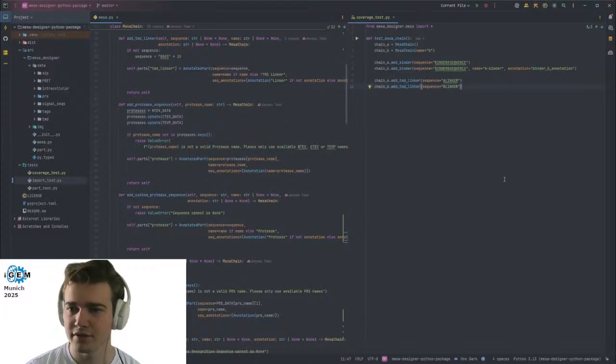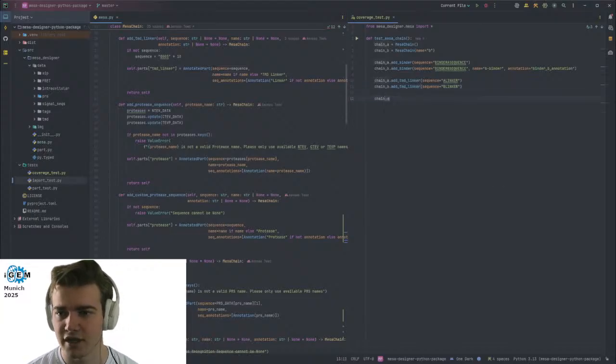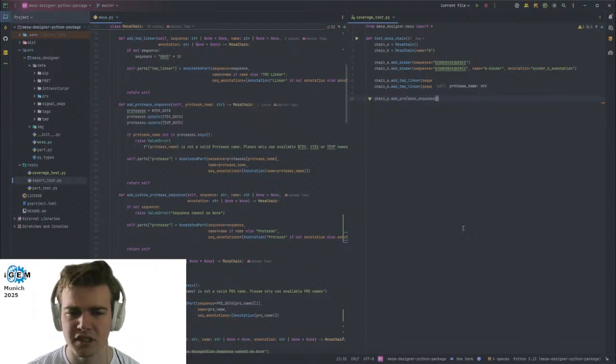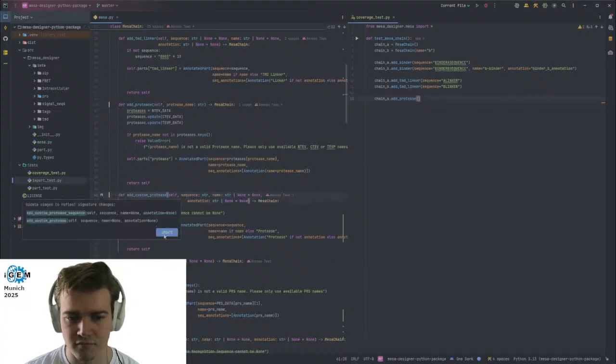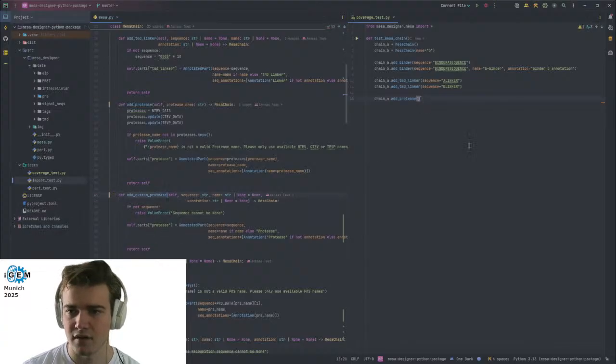We need a protease sequence, sure. So chain A dot add, oops, chain A dot add protease. Let's rename that to just protease, and this also. Add protease.